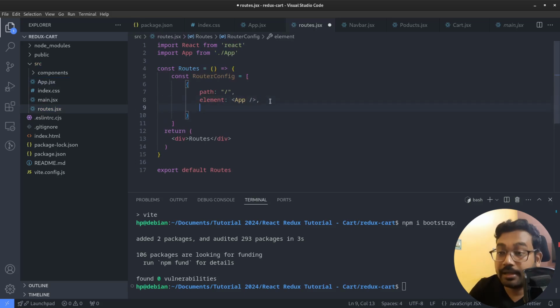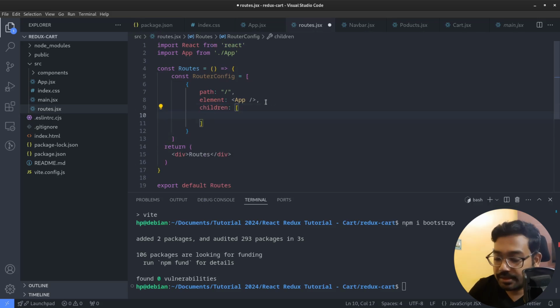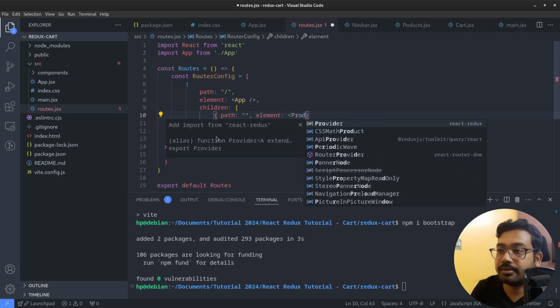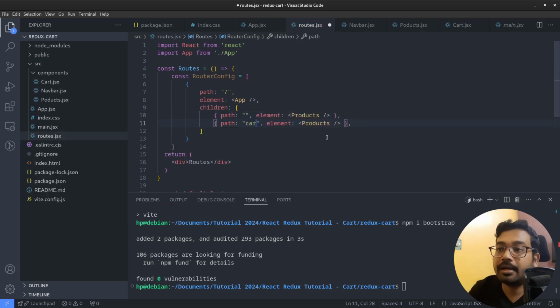Then we will have children. Okay, so children will have subroutes. So let's do that. Path will be index. So for index we will be using empty. Then element will be, first is products. So product list will be our index page, and there will be a second route named cart items.